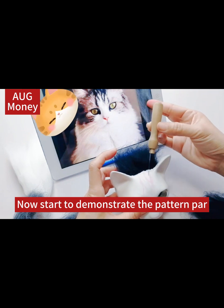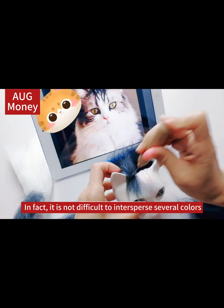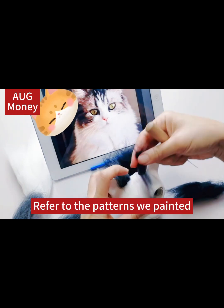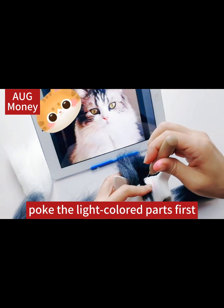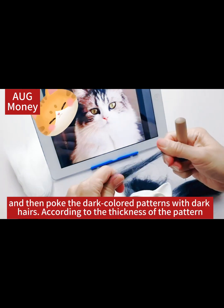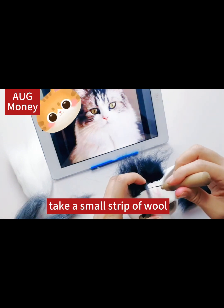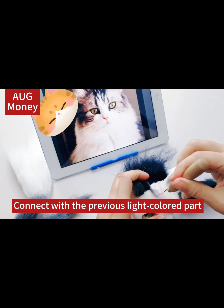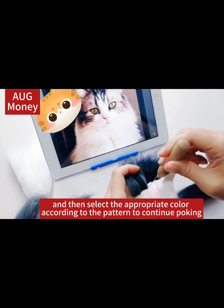Now start to demonstrate the pattern part. In fact, it is not difficult to intersperse several colors. Refer to the patterns we painted and choose the appropriate colors. Poke the light colored parts first, and then poke the dark colored patterns with dark hairs, according to the thickness of the pattern. Take a small strip of wool, connect with the previous light colored part, and then select the appropriate color according to the pattern to continue poking.